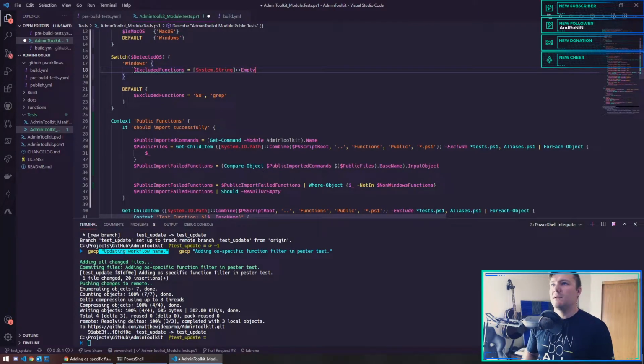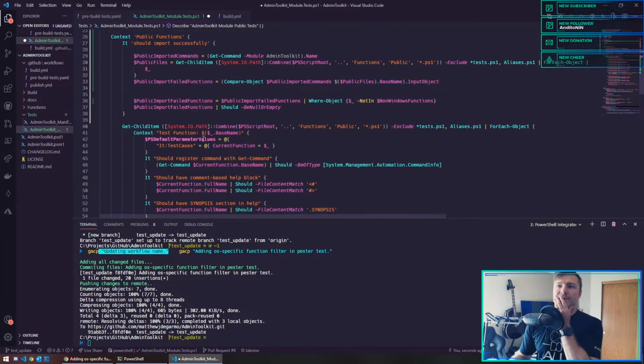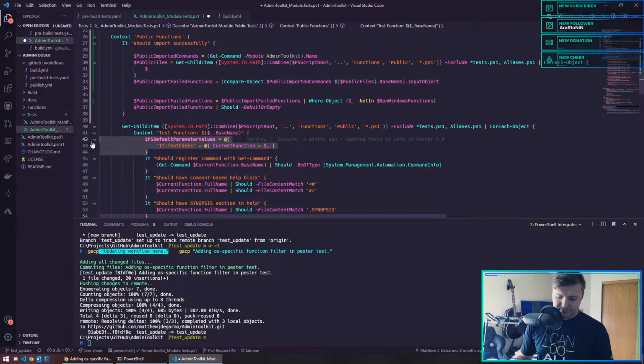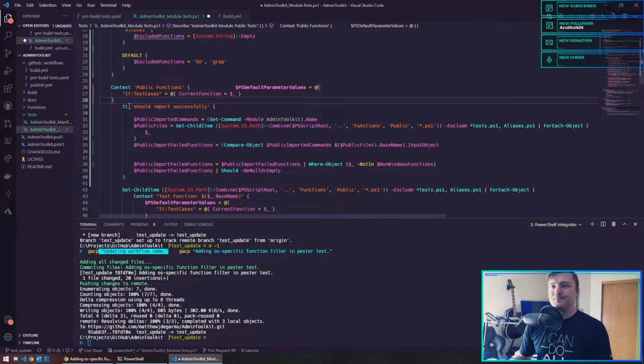Is it just empty? Yeah, just an empty string. Until I actually have some Windows ones. Okay, so then I need to hand off this variable in this default like this. This is very Pester 5 specific. It took me forever to figure this out.